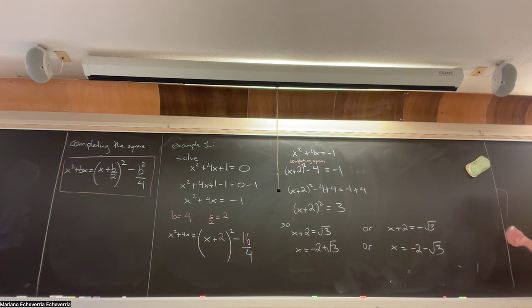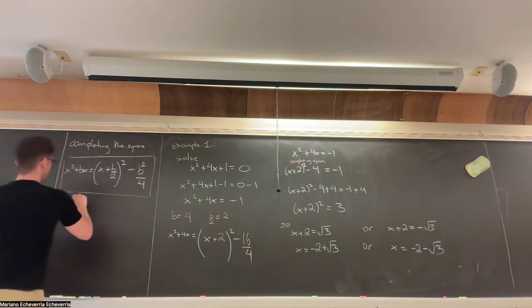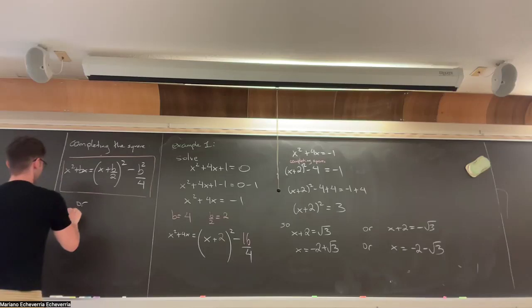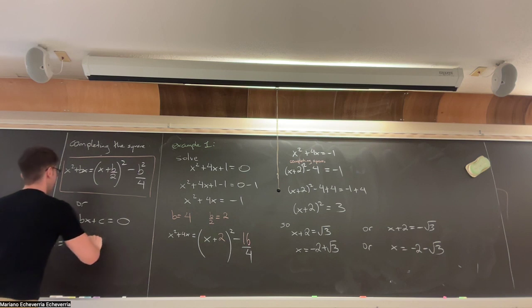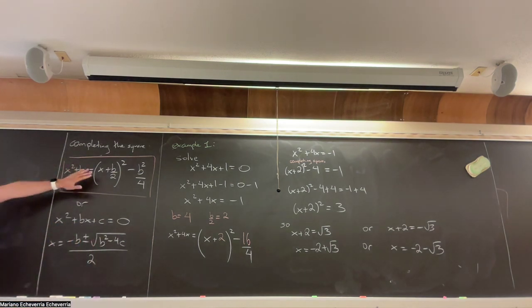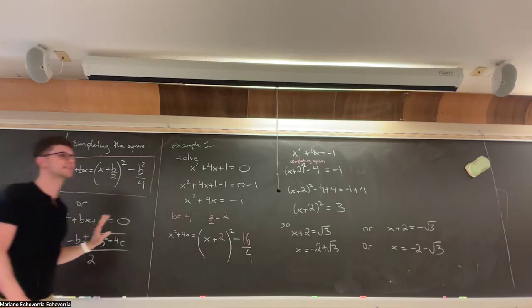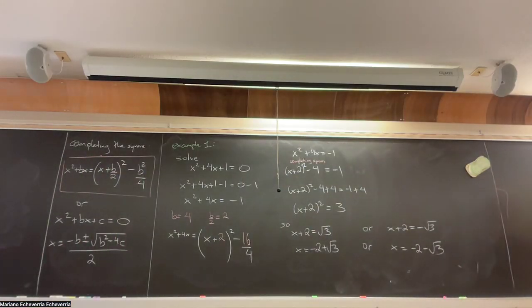If not, the alternative that you could memorize is, if you have something like this, then x is minus b plus or minus root of b squared minus 4c, over 2. That is what you end up getting from completing the square, which is totally fine. It's just that it doesn't make much of a difference today, but tomorrow, looking at it from this angle is a little bit more convenient than just straight up memorizing this formula. So that's why I'm insisting a little bit on that today.